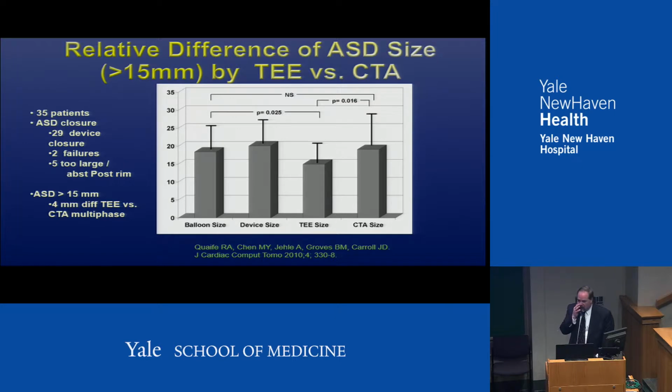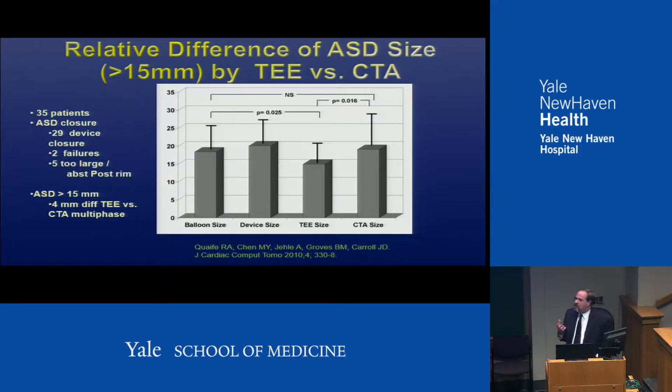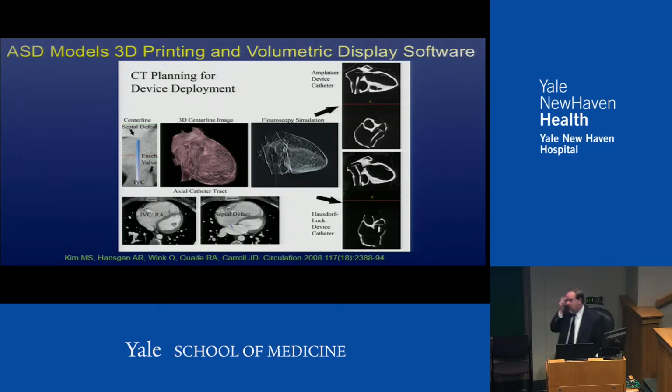We actually did a study in which we looked at this and published some data when we compared balloon sizing to actual CT. And what you can see here in the two far ends is that balloon sizing versus CT size were almost identical. Whereas if you compared it to the CT size, the TE size, now these were not optimized with 3D, but these were preferred in CTs for closure, TEs for closure. If I go back and look at it here, you can see how we miss, based on orthogonal views, a lot of the size of the ASD from top to bottom, especially in a bicaval view. So the point was it's really important to size these and understand, and we were much better at it by doing CT than balloon sizing was, or equal to balloon sizing, but not as good as standard TE measurement.